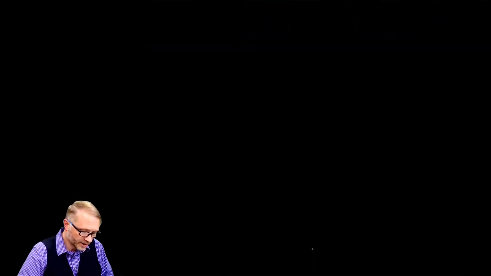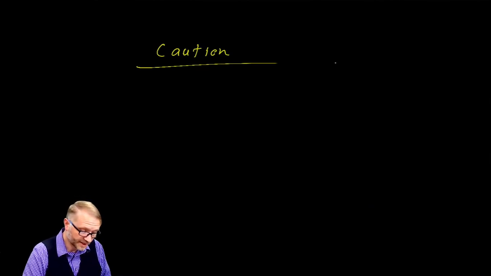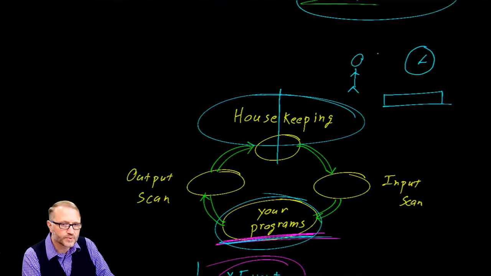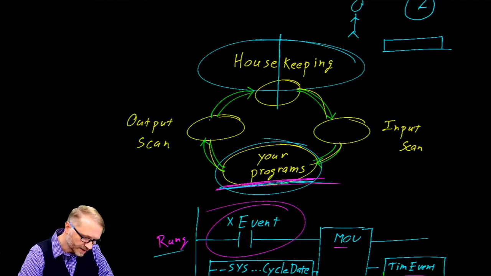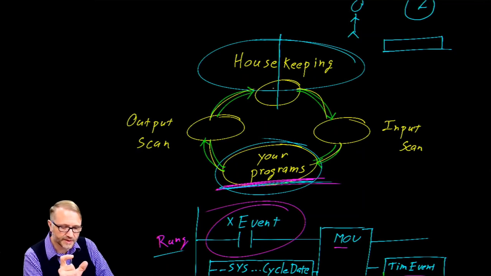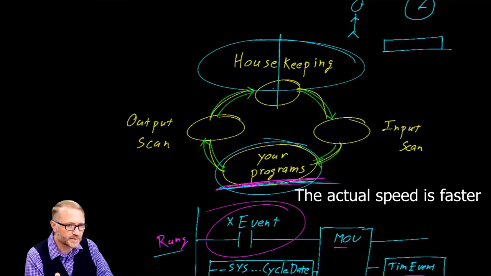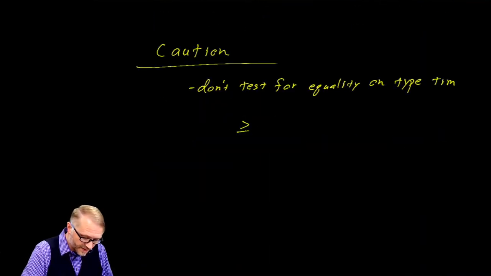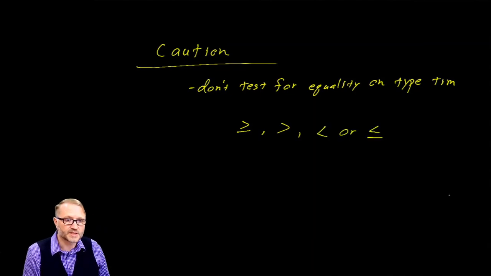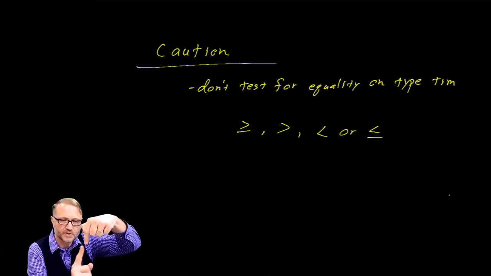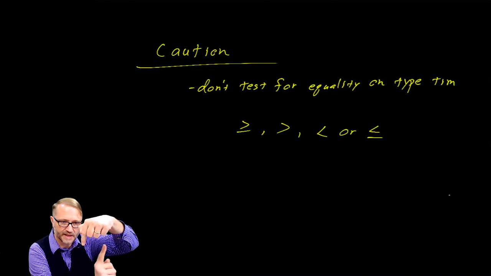Let me leave you with a few cautions. First, don't test for equality on type time. The reason for this is pretty straightforward. As we go through this loop we are accumulating time, always asking how long did it take to get through the loop? But the time through the loop is not constant — it jitters about a little bit. One time it might take a couple of milliseconds, another time three or four milliseconds. So to guard against that, instead of checking for equality, you should use the other operators. This will make your code much more reliable, as you're asking whether you're on one side or the other rather than trying to match a precise value.